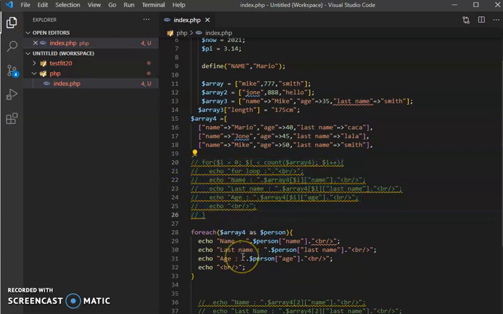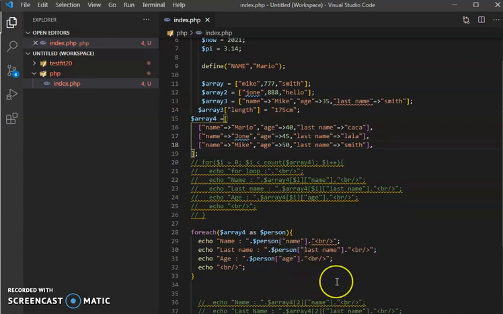Both do exactly the same job, but first of all, it's less code and less complicated. You don't need to remember all of this. You don't need to do an increment, put a condition, or assign any variable. You just write the array you want to loop in first, then put as, and give a variable, and each time this variable will be the array: first time the first array, second time the second array, third time the third array. And this is how you access it.